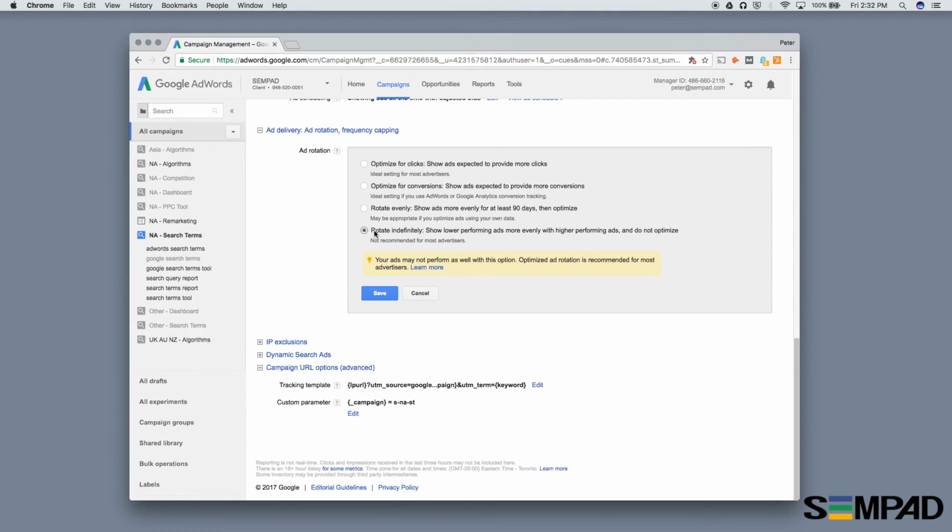Now, the reason that you would choose this as opposed to one of these other ones is because these restrict which ads are shown.